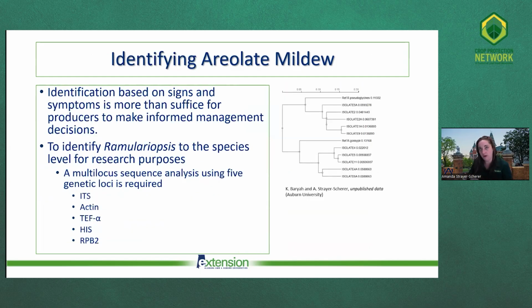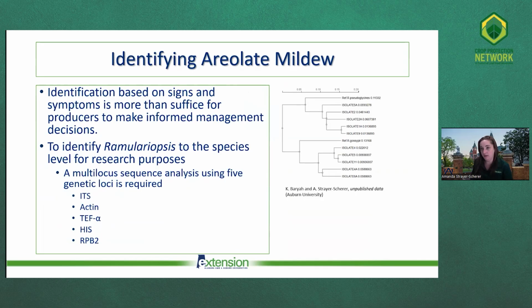Now, kind of continuing on the topic of identification. Now, if you are a grower or a crop consultant that works with growers or another extension specialist yourself, really all you need is identification based on those signs and symptoms that I've had pictured in the previous slide. It's more than enough, right, to make informed management decisions.